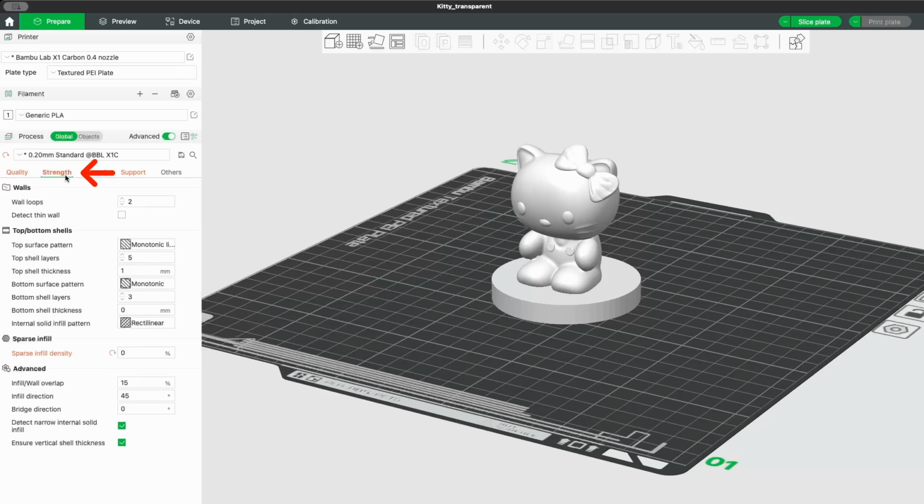Moving on to the Strength tab, we're setting the sparse infill density to 0%. We're doing this specifically to maximize the beautiful transparency effect of our clear filament.